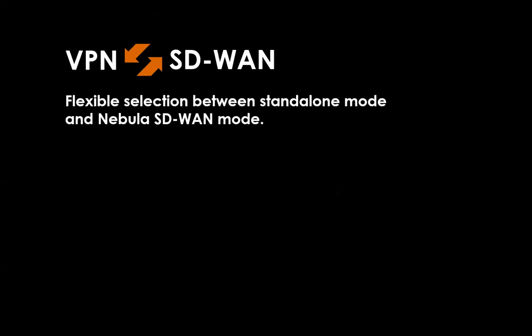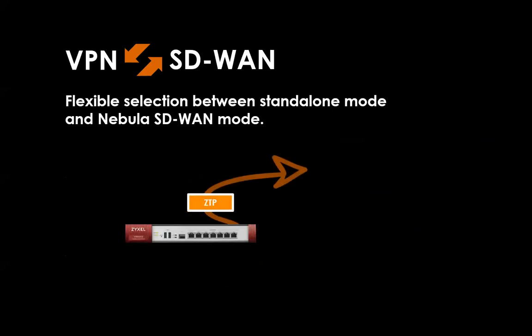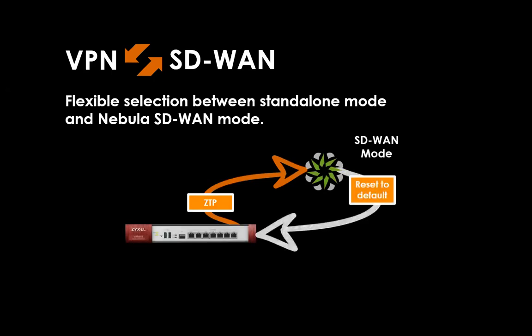So VPN versus SD-WAN, it's really about selecting between multiple modes. We made it flexible for you to choose a single hardware platform and choose between it being a VPN only kind of device for security or in an SD-WAN mode. So through the Zyxel portal, you can choose to change the product into an SD-WAN mode. It will reset it to defaults and implement the appropriate firmware for the SD-WAN function. So then at this point, the product becomes an SD-WAN product.